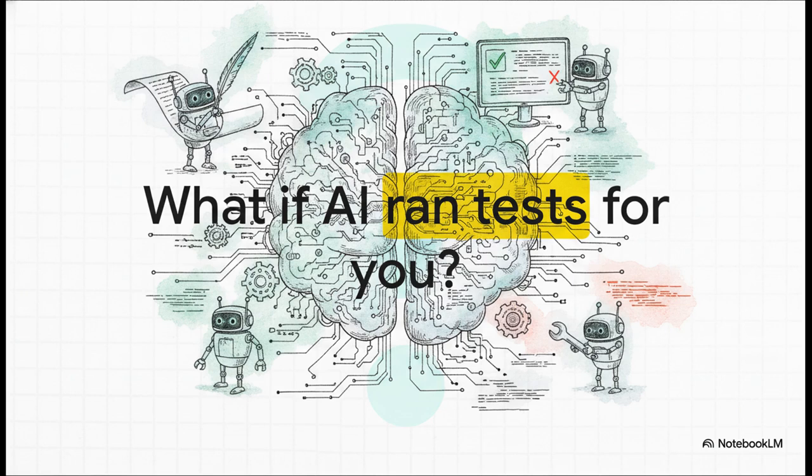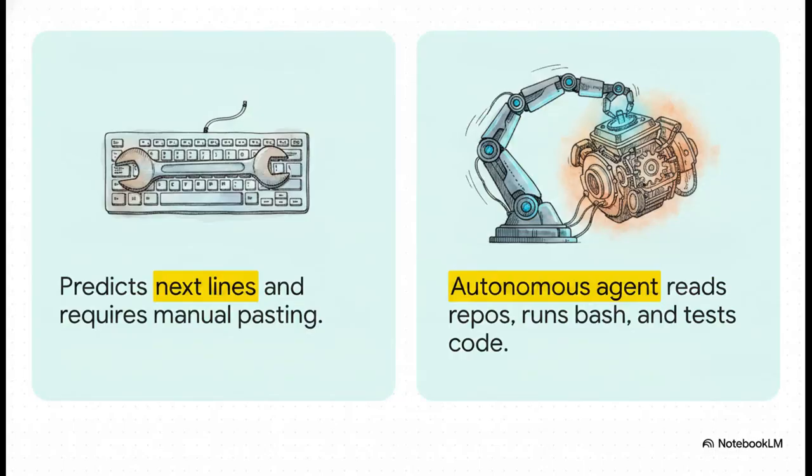Just imagine for a second. What if you didn't have to meticulously copy and paste code blocks back and forth between your browser and your IDE? What if your AI could just write a feature, run the test suite, read the error logs when it inevitably fails, and then automatically rewrite the code to fix the bug entirely on its own? Because there is a colossal leap from traditional IDE autocomplete to a truly autonomous terminal native workflow.